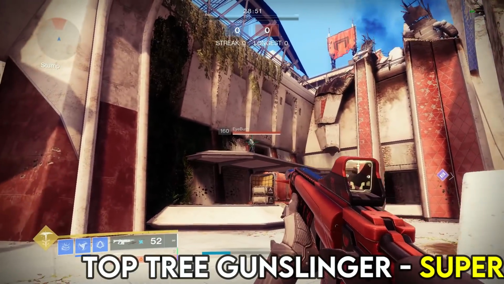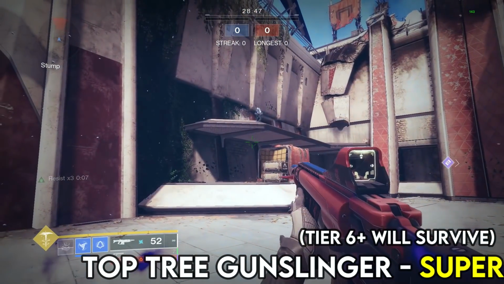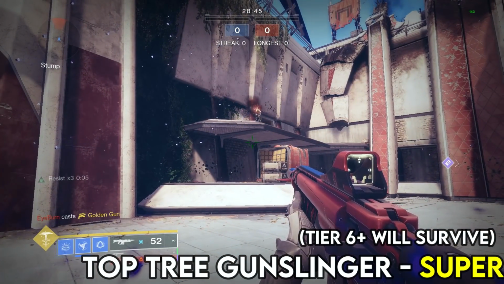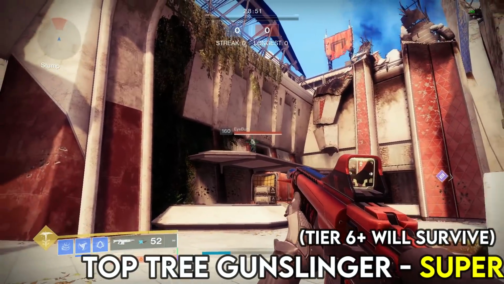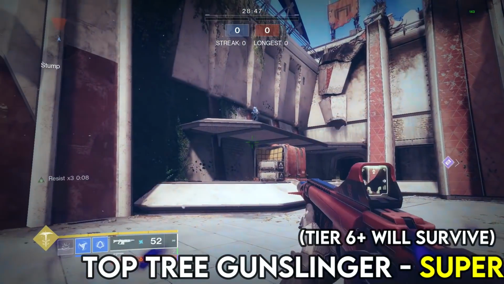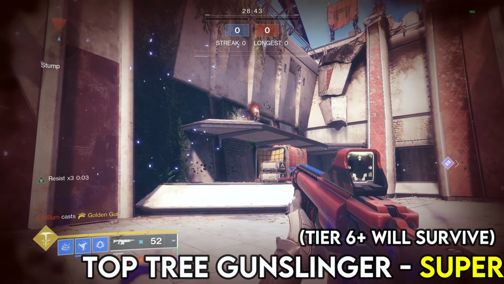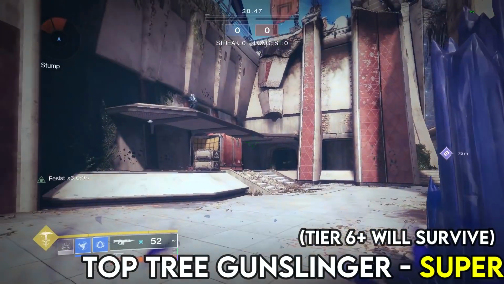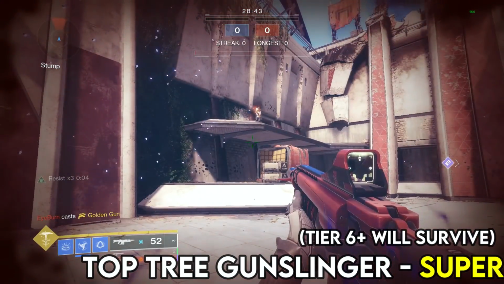The other shocking revelation was that if I was at tier 6, I could survive a Top Tree Golden Gun shot to the head. Yep, at tier 6, I could survive a Golden Gun shot as it would only do 192 to the head. However, any tier lower than tier 6 would eliminate me. This is just something to keep in mind if you're making a build for this in Trials. If you notice someone on the other team is running a Top Tree Golden Gun, maybe consider having an option to get your resilience up to tier 6.